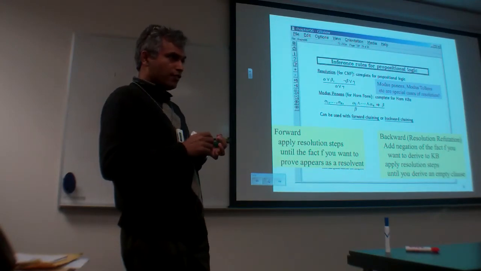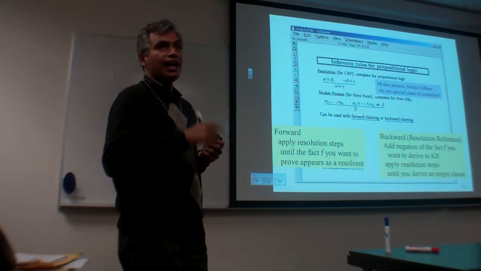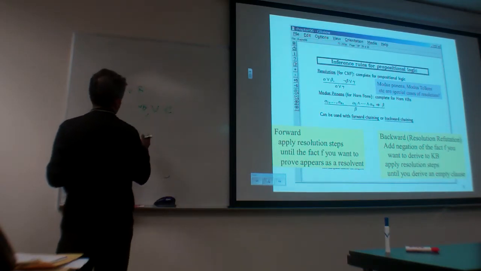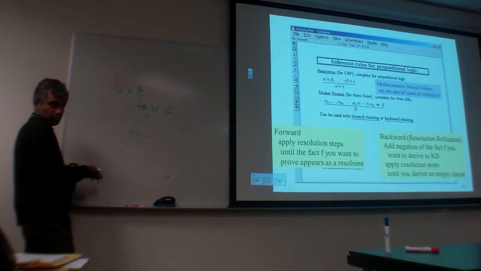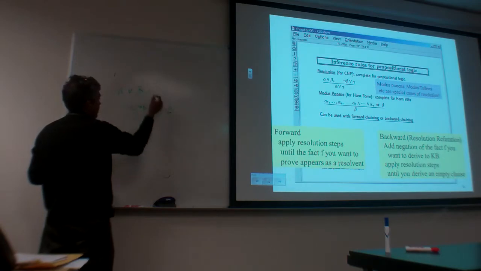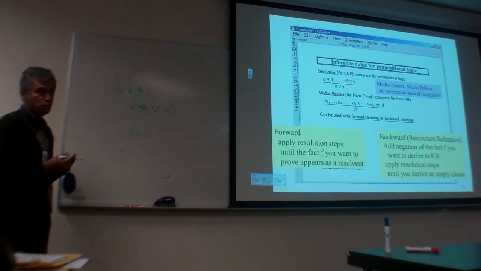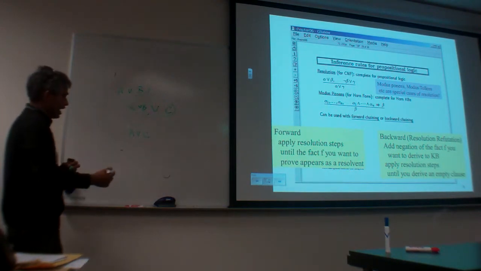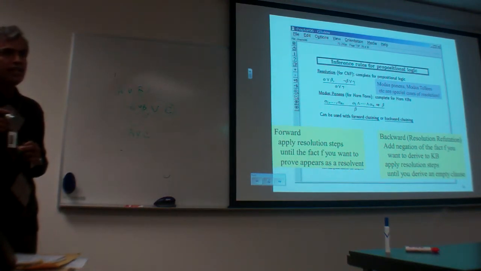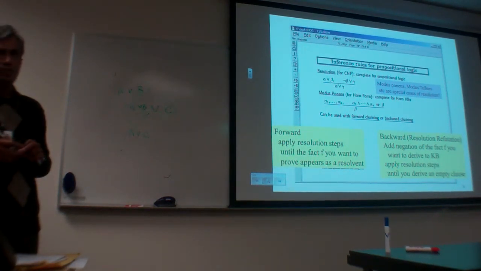Okay, the first question is, is this sound? I say that it is sound, and your homework assignment is to prove to yourself that it is sound. Because in this case, you need to write a truth table of 8 rows. And then find the rows where A or B and not B or C together evaluate to true. Those would be the models of this. And check to see that in all those models A or C is true. When you did this, you proved to yourself that resolution is sound.